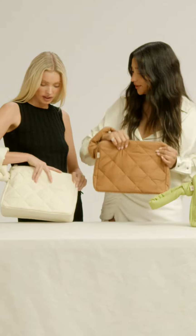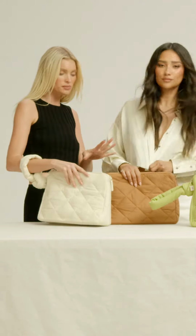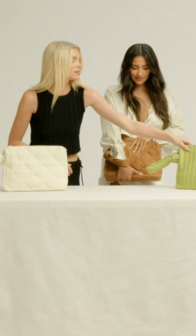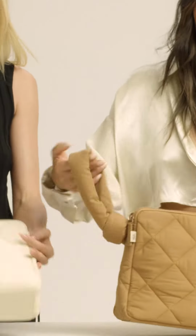So let's walk them through it. It's super cute, comes in solids. We didn't want to do prints for this. As you can see, it has a beautiful diamond quilt. This one has the channels. These two have the diamond. And a cushioned little handle.